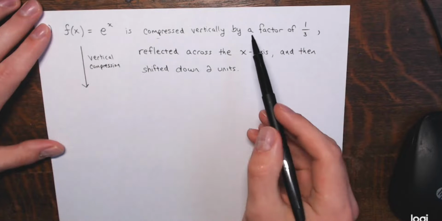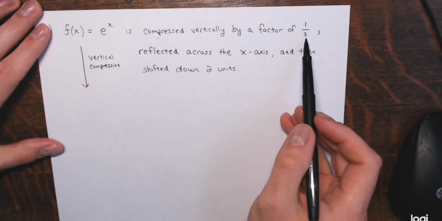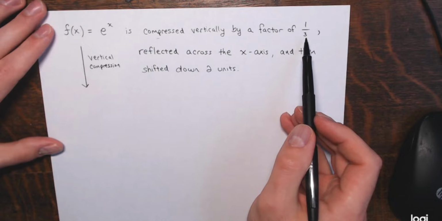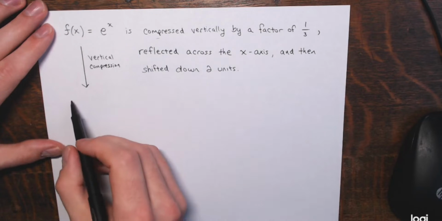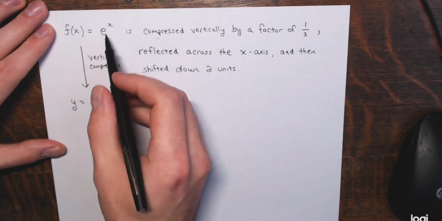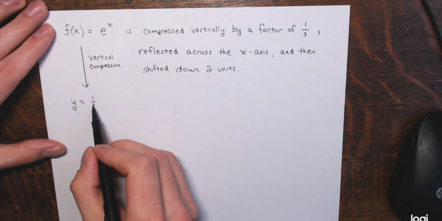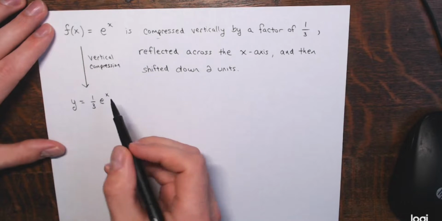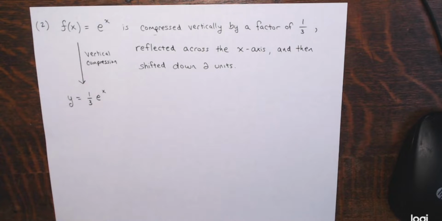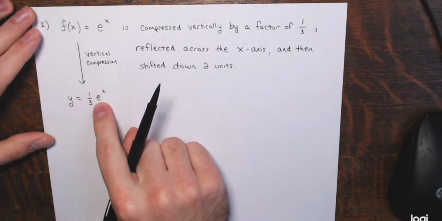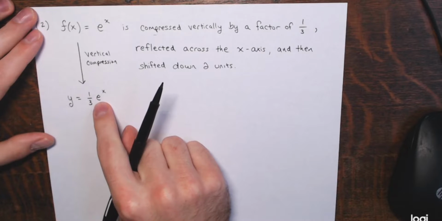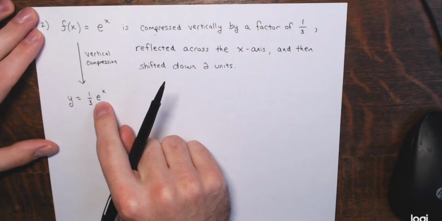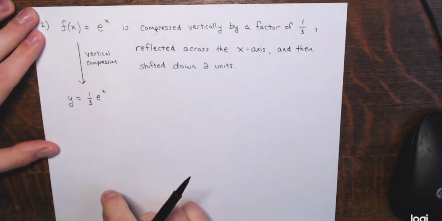So I'm going to be multiplying by something less than 1, which here they're telling me is a factor of 1/3. So we got y equals, instead of e to the x, 1/3 times e to the x. That's going to cause a vertical compression. Right, and you'll see the points on this new graph when I write it up in Desmos. The points on this graph will be closer to the x-axis than the points on this graph. Right? You'll have a vertical compression.